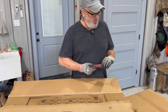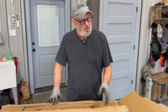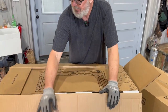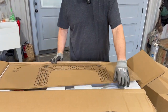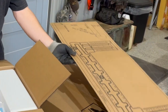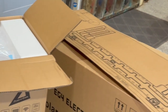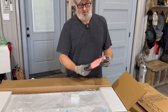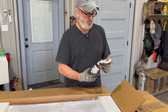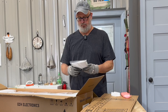There are two pieces: one is the air handler which goes inside the shop, and the other is the condenser that goes outside. The air handler comes with a mounting template, which is nice so you know exactly where to put your hole — it only takes one hole through the wall to get all the lines, drainage, and everything through. It also comes with a remote so you can set your temperature, timing, and fan speed. And here's your hardware.